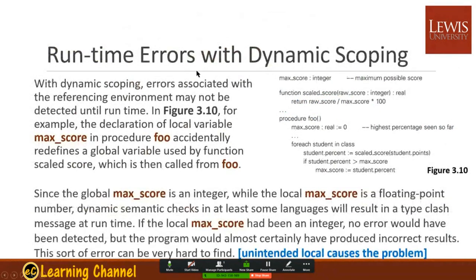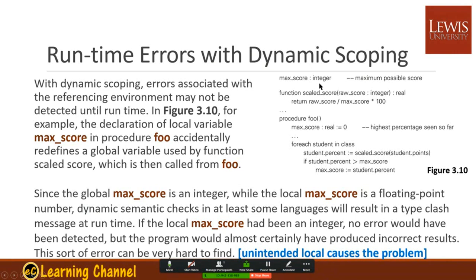So, runtime error with dynamic scoping. Dynamic scoping errors associated with the reference environment may not be detected until runtime. Figure 3.10, for example: the declaration of local variable maximum score in procedure foo accidentally redefines the global variable used by function scale score, which is then called by foo.